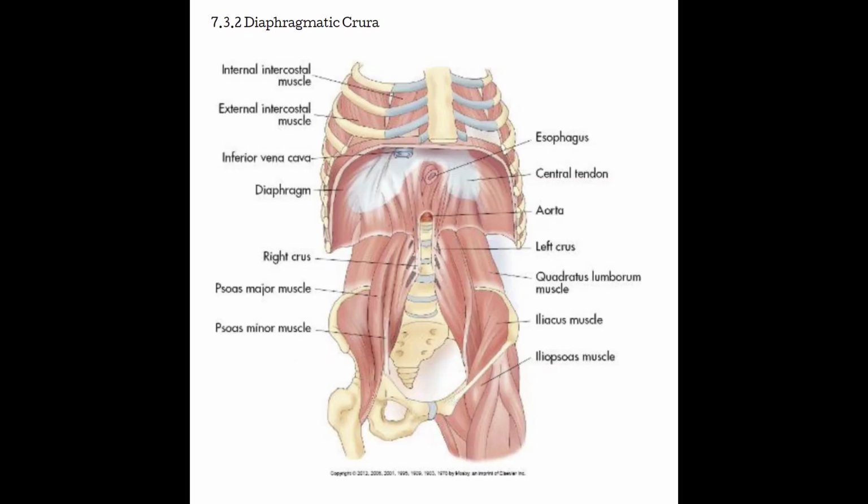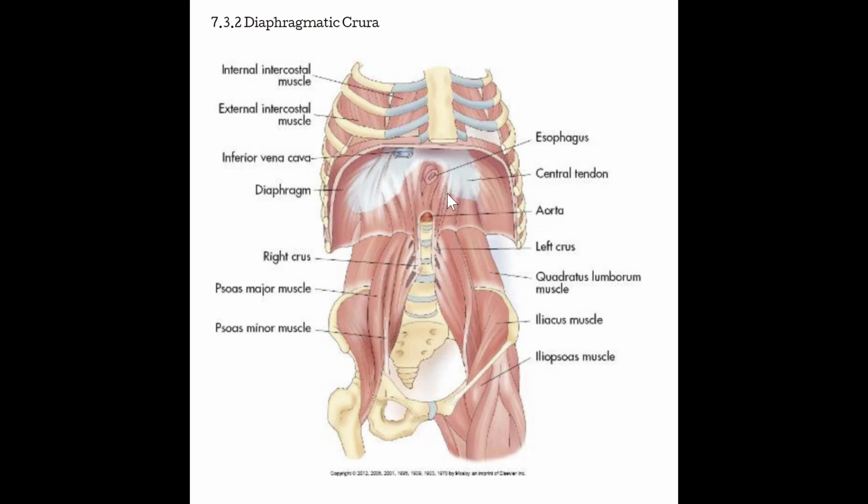Another special piece of anatomy in the retroperitoneum is the diaphragmatic crura. The diaphragmatic crura are fibrous sheaths that connect the lumbar vertebrae, specifically L3 on the right and L1 on the left, all the way back up to the diaphragm. They're a little tricky to see in the image here, but this cutout here, this is the diaphragm. Remember, it wraps on the superior portion and then comes posterior behind the liver. And coming off the lumbar vertebrae is the right crus, which connects from spine to diaphragm, and the left crus, which also connects from spine to diaphragm.